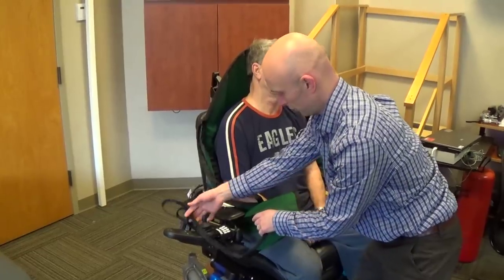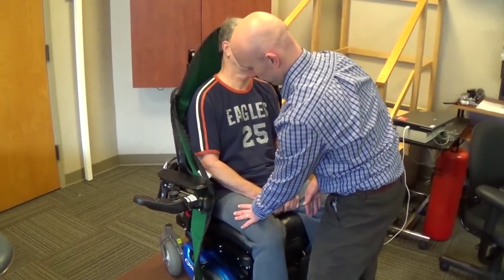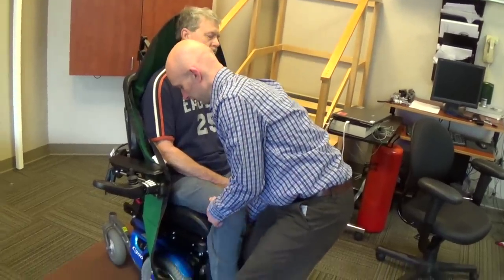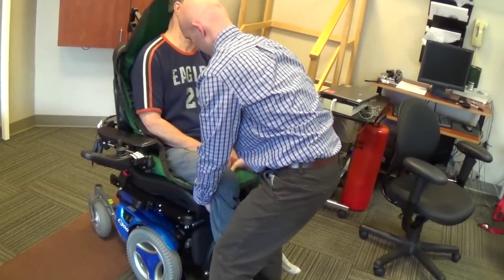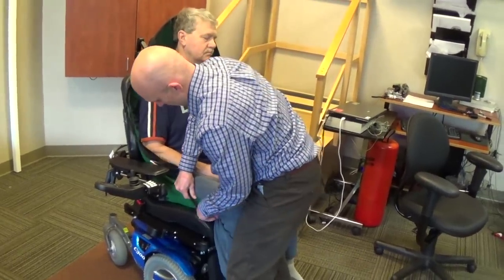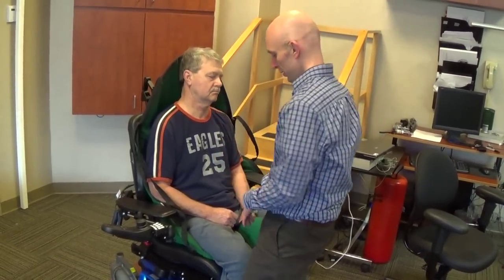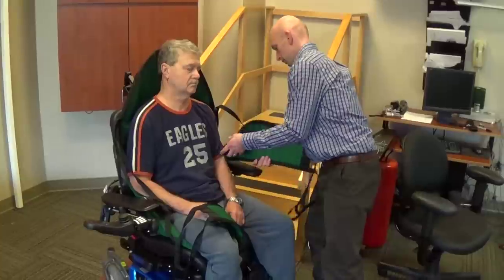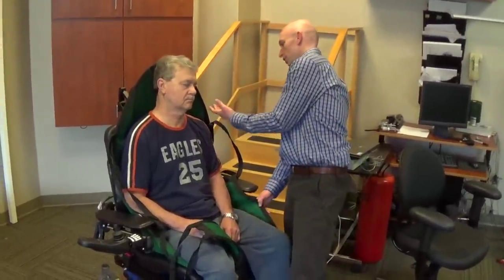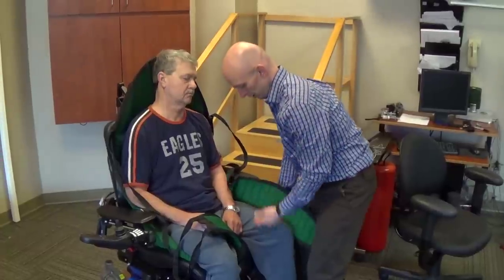With the leg loops, trying to make sure there are no twists as you place it under the person's leg. Lifting the leg up, and then pulling the leg strap through. The higher you can get the leg strap up, the less the person will slide through the hole that's created by the divided leg sling. We'll just go on the other side. If the person has poor trunk control, you can also have the wheelchair tilted posteriorly so their back is weighted.